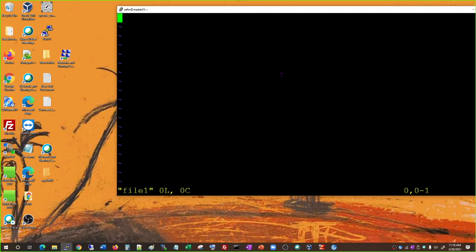Okay, so what you will have is a blank file. You are on the very top line of the file, and there is nothing in this file. Why? Because this is a blank file. Okay, so I want to type a line inside this file here.